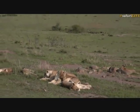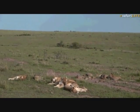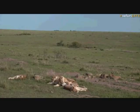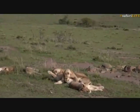But yes, our lions are here. They're starting to wake up slowly. Well, they could just be teasing us. They're grooming slightly. But we do know that lions do this sometimes, where they'll groom themselves and then they'll do big yawns and you think, right, they're getting up, they're going to move, and then they just go back to sleep again. So they can be a bit disappointing. But hopefully they won't be disappointing today.